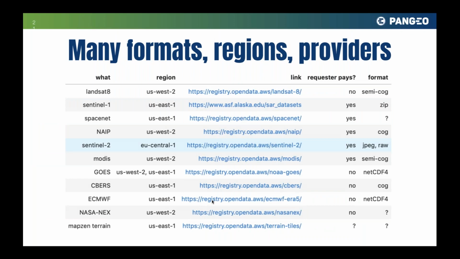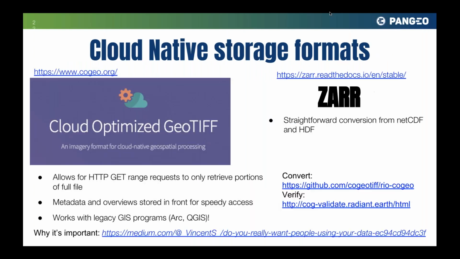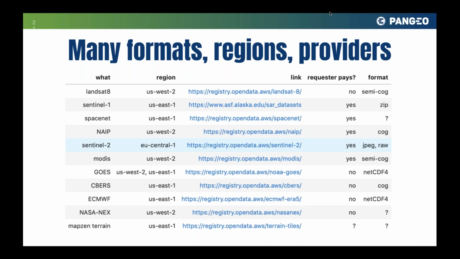And when data is stored on AWS, there are a variety of variables to consider. This is a table that we've put together recently showing what data is there currently for Earth observation in particular, and what region it is stored in. These commercial cloud providers are broken down into different regions, which is basically where your data center is. And so you can see here that some of this data is stored in the US West data center, other data in the East, other data sets in Europe.